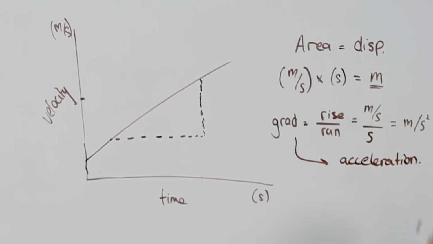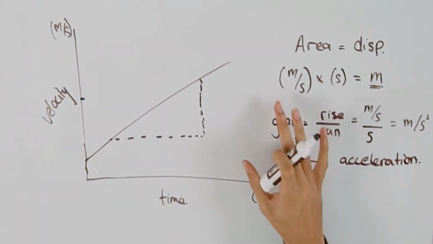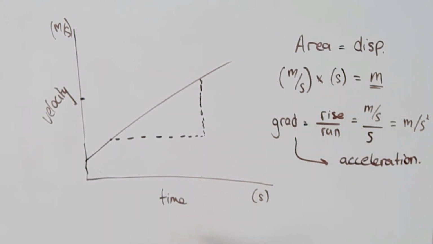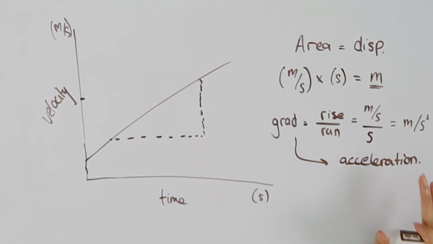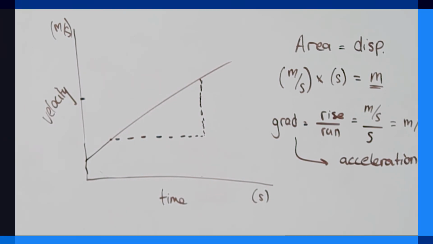So if you do forget that table, you can just quickly look at the units. If you're working out an area, you multiply the units together to see what it gives you. And if you were trying to find the gradient, you just divide the y-axis unit by the x-axis unit, and you can see what value it's supposed to give you. So this works with all sorts of graphs: the displacement time graph, the acceleration time graph, and the velocity time graph. And it's really useful for answering questions relating to these graphs.